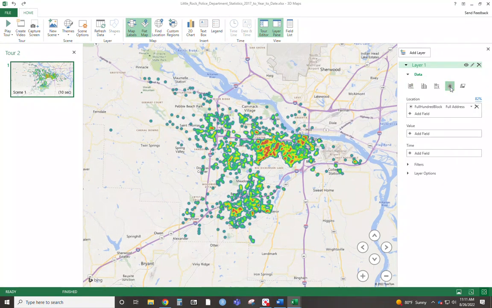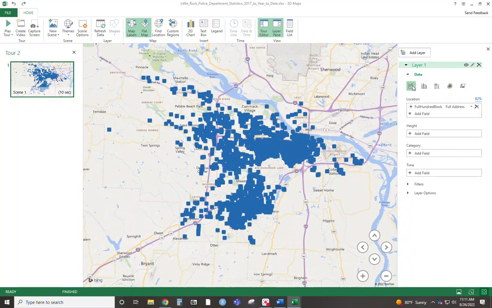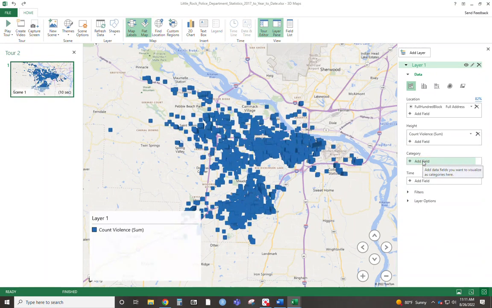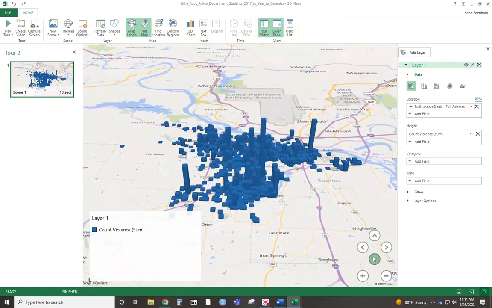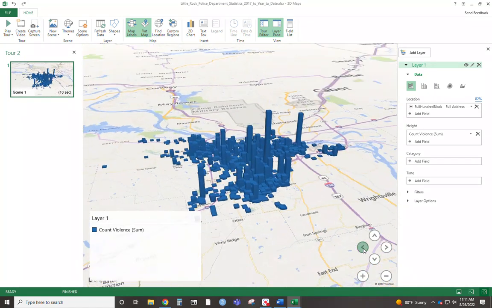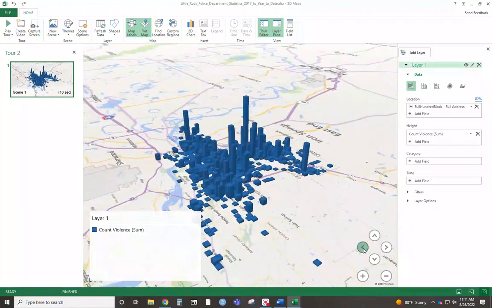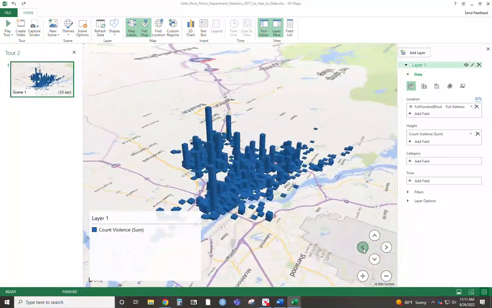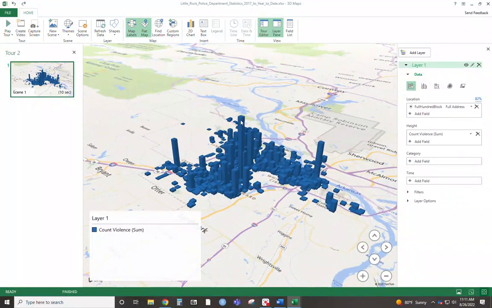You still create a heat map. You can also change it to, since it is at the 100 block part, a column, and your height's going to be based on that count itself, count of violence. So as I change the angle, you can see where some of the higher street segments are located with concentrated violence on it. It's a nice way to visualize and see it. If I were to click on one of these, it will tell you the 100 block address, how many occurred at that location type of thing. So a nice one to work with and view in the 3D map itself.